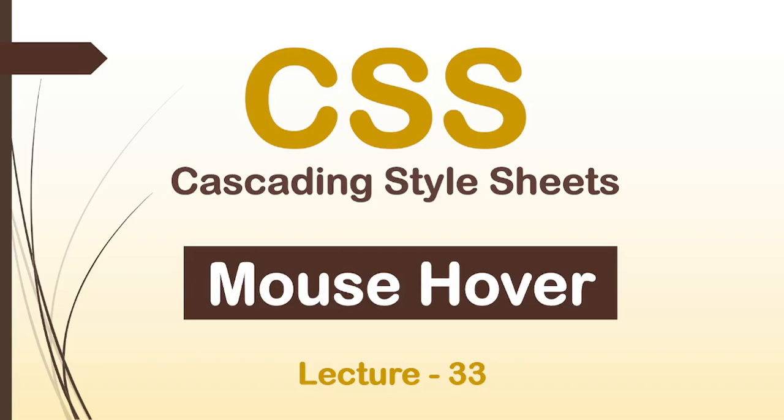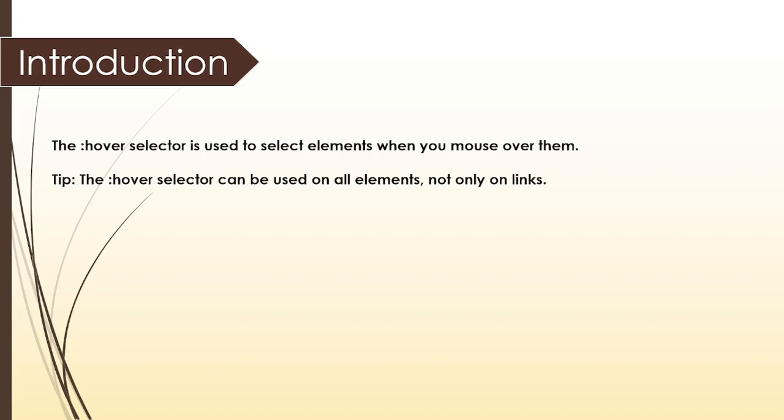In this video, we are going to discuss cascading style sheets mouse hover properties. So this property is very important from your examination point of view, as well as if you are creating a website or a web page, then this property will definitely help you make your website more interactive. Okay. So in the cascading style sheet lecture series, this is our lecture number 33. So we'll start with the introduction part first.